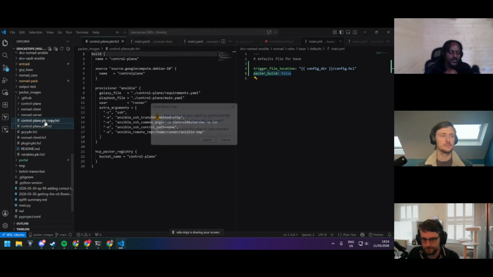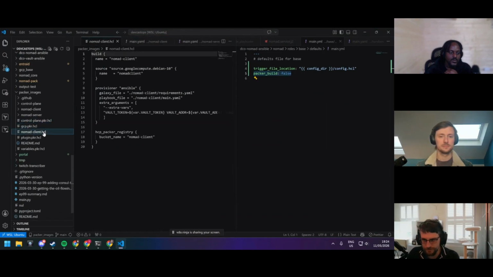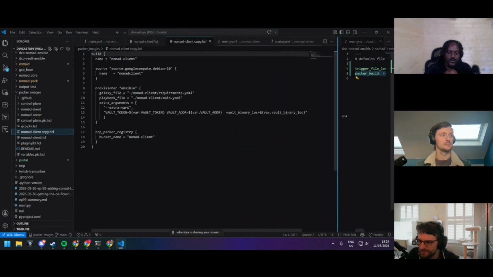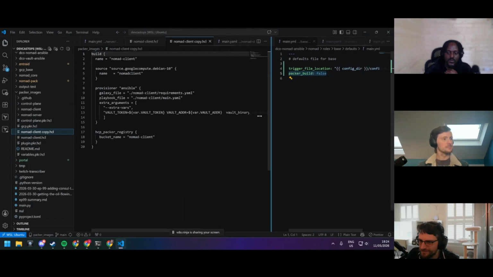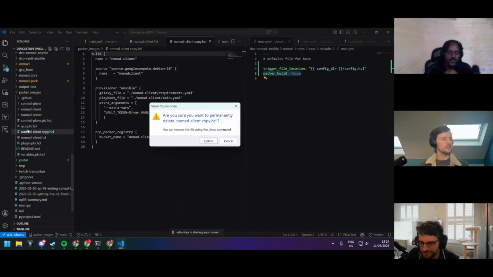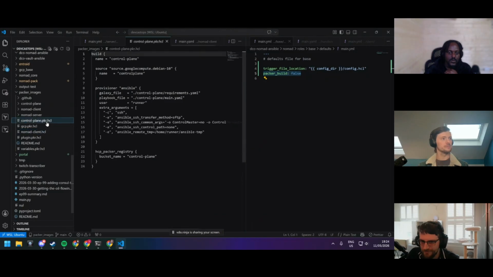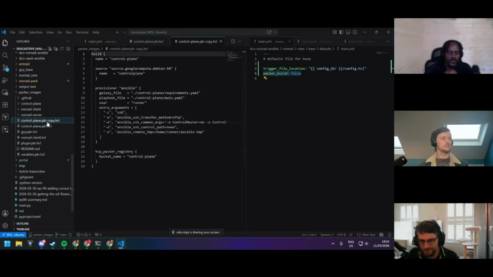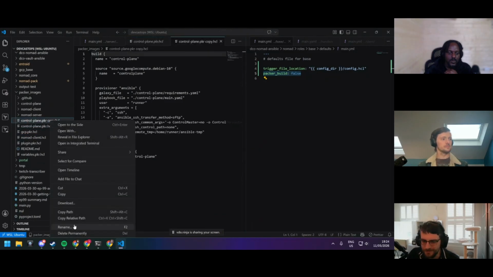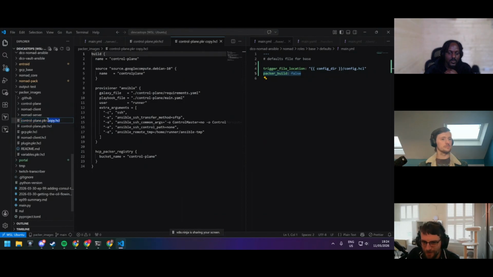I should probably make this the same as the Nomad client. Why does it have a Vault token? Is it fetching secrets from Vault? You know what? Maybe the bootstrap or something. I don't know. I'm going to copy the control plane one, not the Nomad client one.